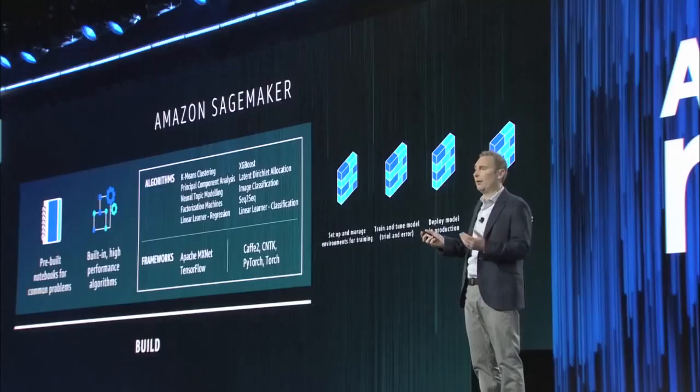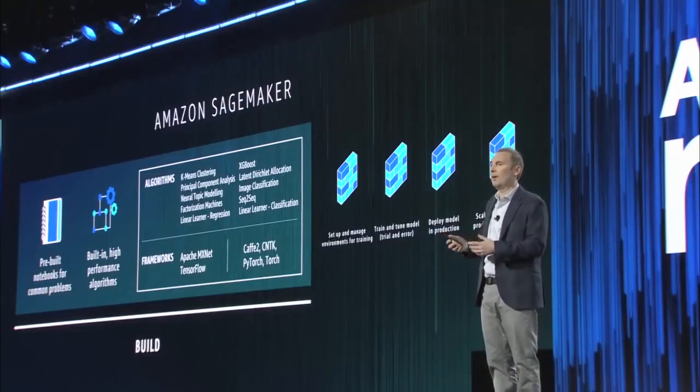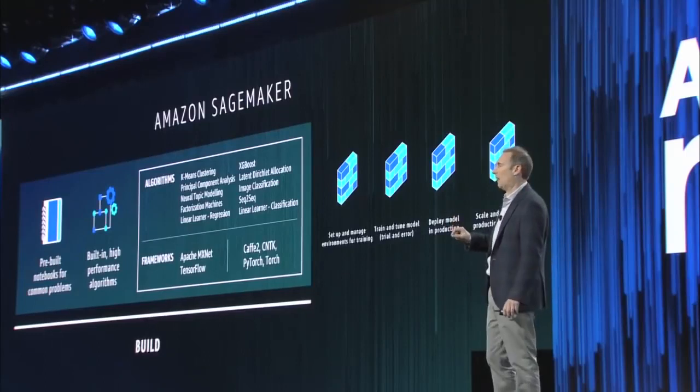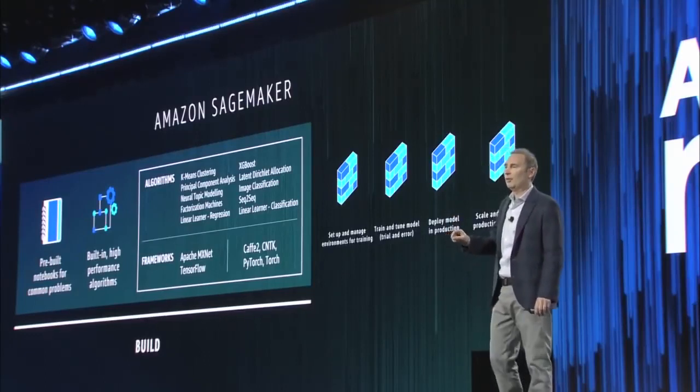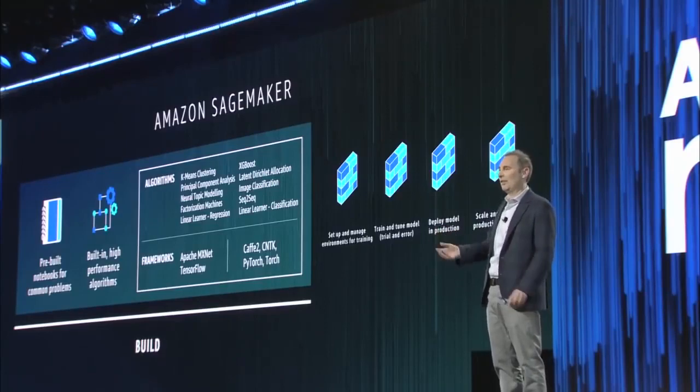Now, if you don't want to use our SageMaker algorithms, you can choose to specify the framework you want to bring and the algorithm you want to bring with it. And we have done a ton of work over the last year natively optimizing TensorFlow and MXNet. So again, you don't have to worry about any of the behind-the-scenes setting up of the frameworks, et cetera. That's all taken care of natively for you in SageMaker.